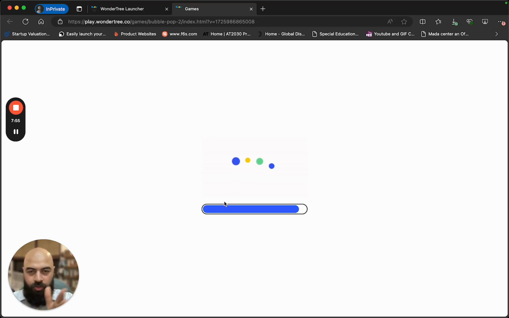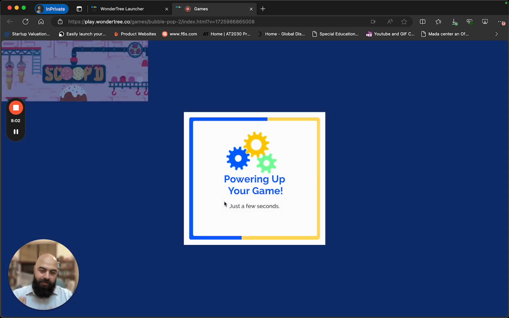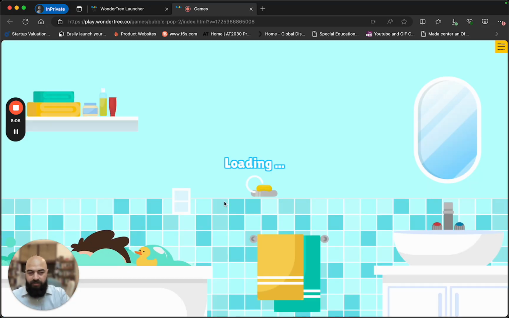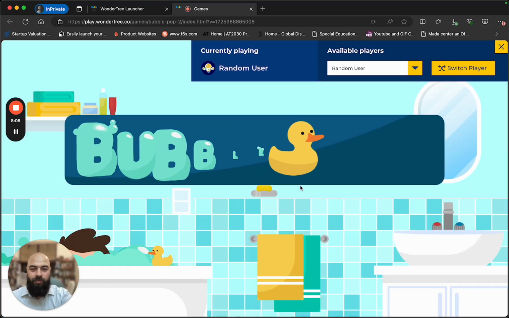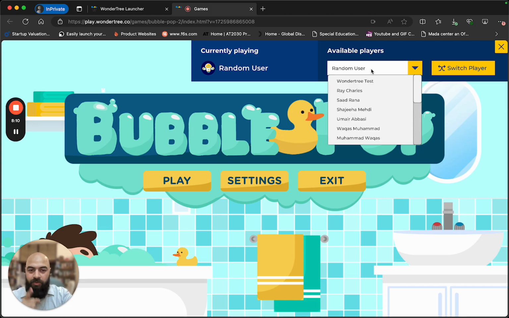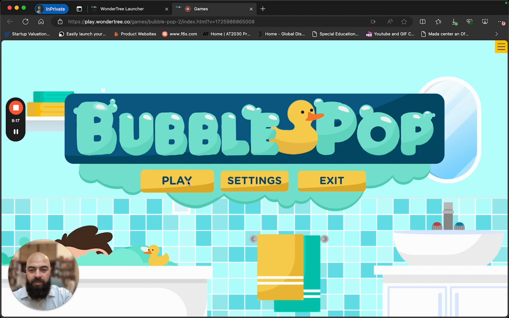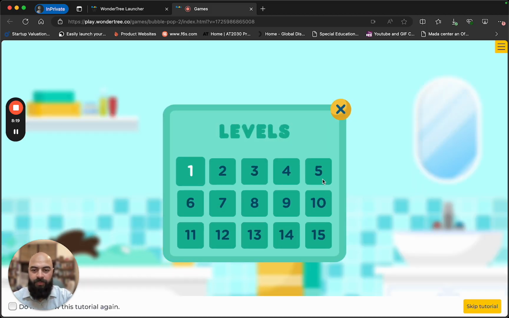And I'll show you in a minute when the game loads as well. But these are the main instructions, and then you'll be good to go. A therapist can stand behind the child in order to support the child from their hands. I don't have another person to show it, but this is how it can be done. You can also select the player from here, so you don't have to go back to the main screen every single time. So let's play a game.